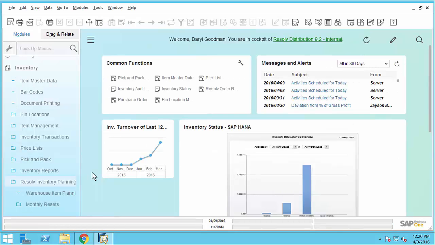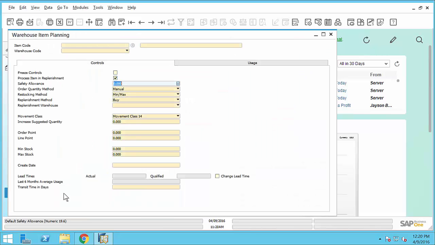Finally, while we've looked at many traditional transactions that a warehouse manager may use, SAP provides the integration of all the different departments, which can generate data that could be useful to me. So for example, warehouse item planning is typically used by our procurement or logistics department to be able to maintain the appropriate purchasing levels, giving us the ability to buy, produce, or transfer product on a coordinated basis.